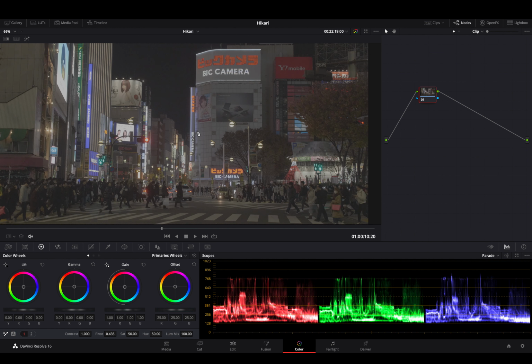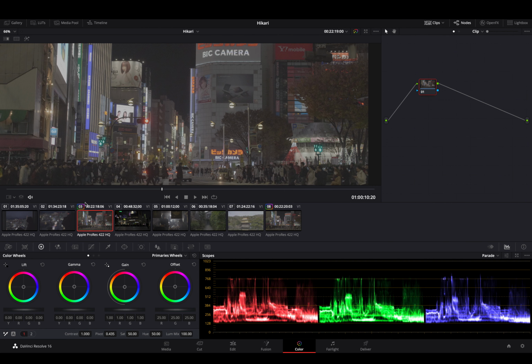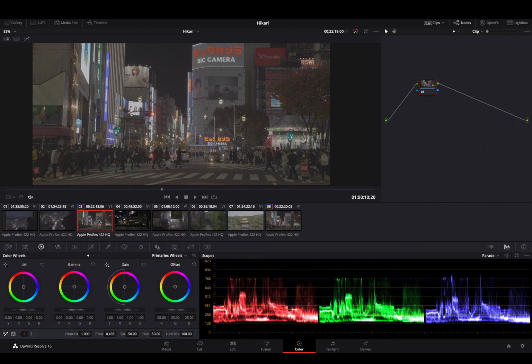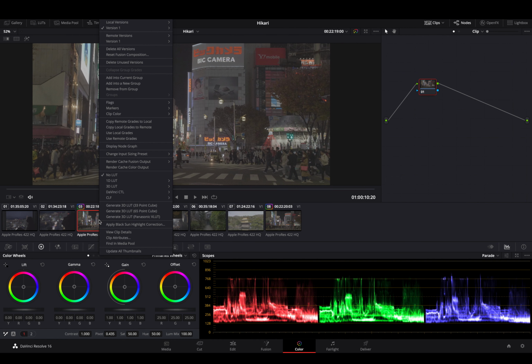So on the color section, I want to open my clips right there. And being on that clip, I want to do my first grade. You have to know that by right clicking on that, normally we are always working by standard in local version, or better, local grade. I'm going to call that local version or local grades. These are the exact same thing. As you can see there, we have local versions, and it's set to version 1 as a standard. And then you have remote versions, and you should load the version 1 of the remote version.